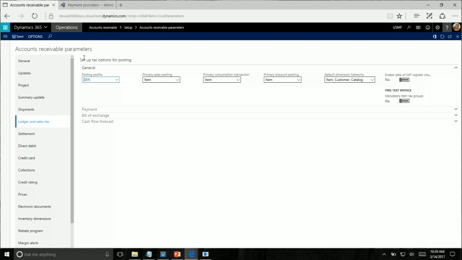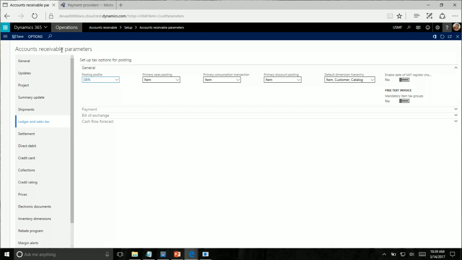So if I assume that you have set up your general ledger, this is the only setup required for accounts receivable. If your number sequence is set, that's one other. But if your number sequence is set, this is all you need to start posting transactions in accounts receivable. It's a very minimal setup that you need.